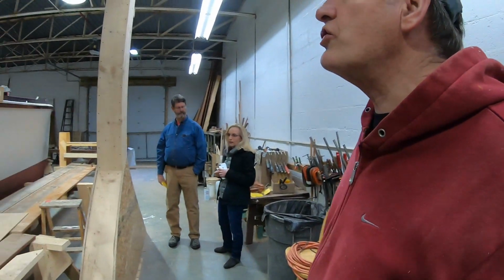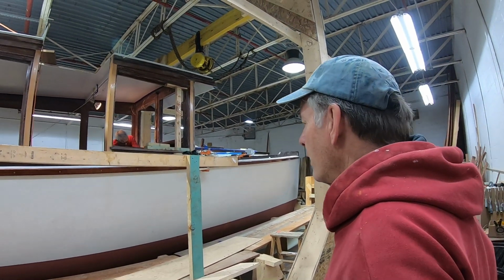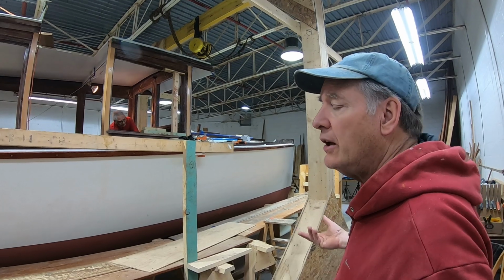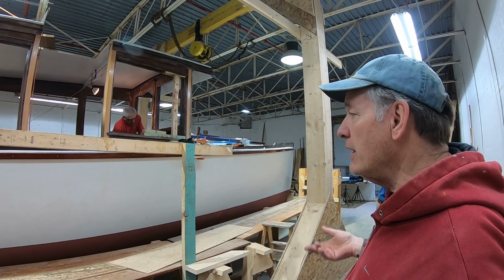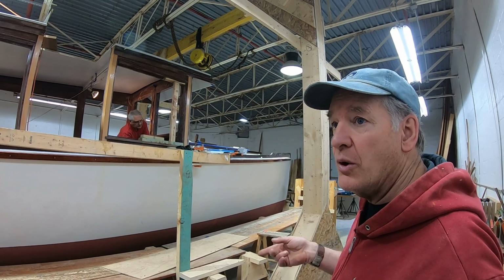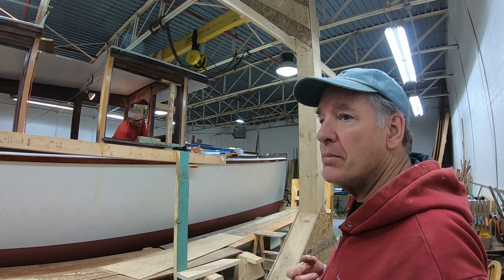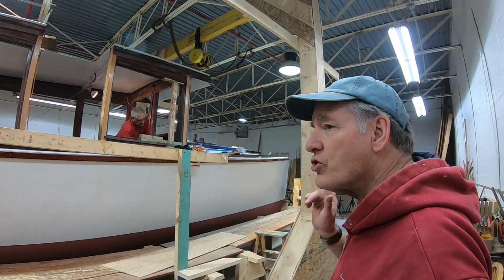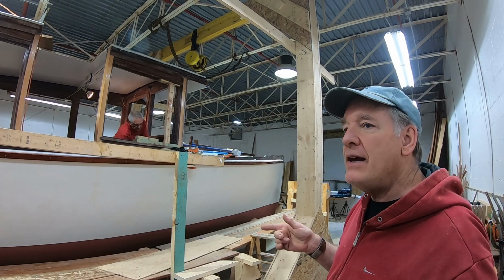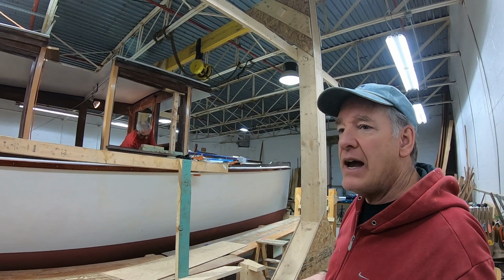When you restore a boat that's going to be passenger carrying, the Coast Guard wants you to apply what's called a rule, which is a series of mathematical formulas that allow you to determine the size of the parts of the boat. It does other things too, but that's its principal purpose. This boat was extremely lightly constructed. Her frames were 5/8 of an inch by 1 inch on 6-inch centers. Her planking was 5/8 of an inch thick.